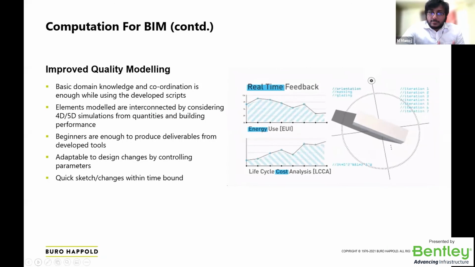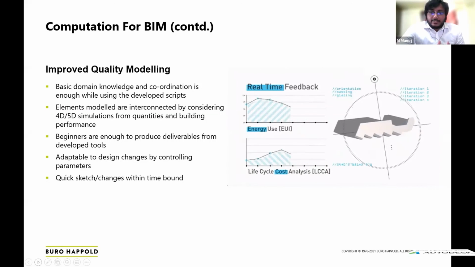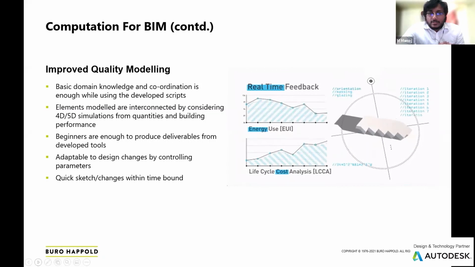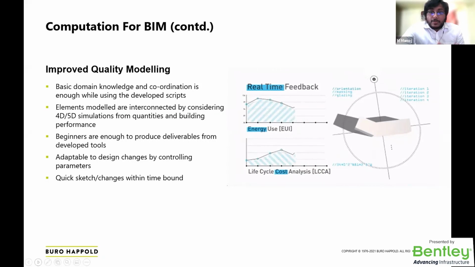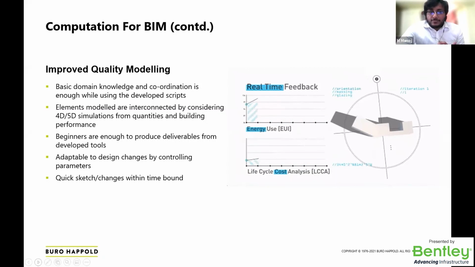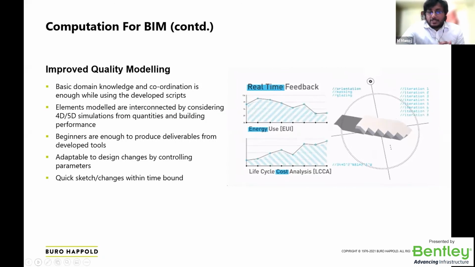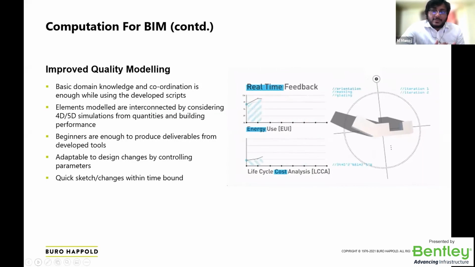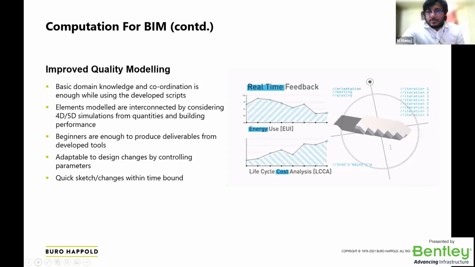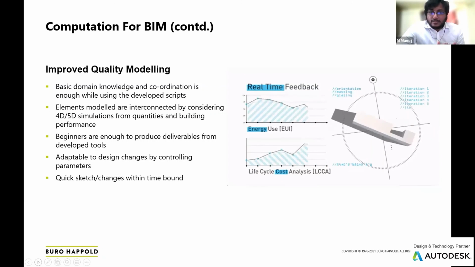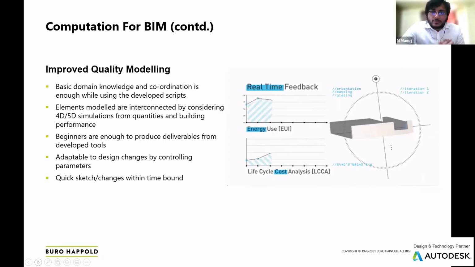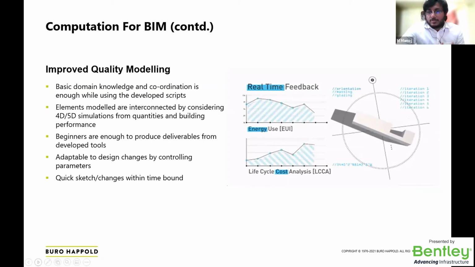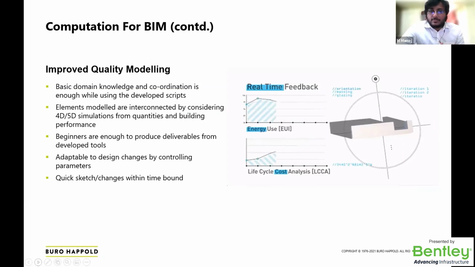By using computational methods, we can improve the quality of modeling. As I said before, various domains can be merged together. We need only basic domain knowledge and enough coordination, so people aware of these developed scripts can just use them with a few clicks, and even beginners can achieve the results we need. It's like using software: in previous days we had to draw by hand, but these days we use AutoCAD, and many industries use it. Even beginners can draw pretty good sketches, right? It's a similar way with computation methods. Even if you don't have much domain knowledge, only one member is enough to watch out for what we want to achieve, and even beginners with a few clicks can model certain things and produce enough results for the clients within a short amount of time. Next.